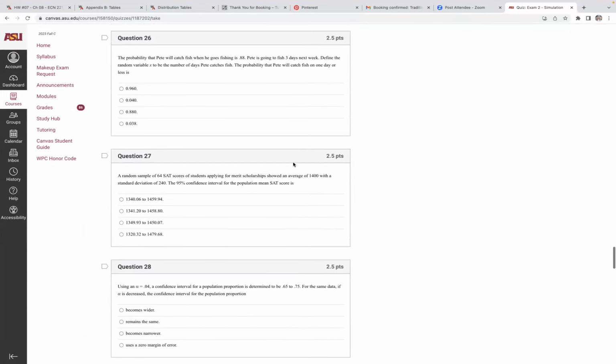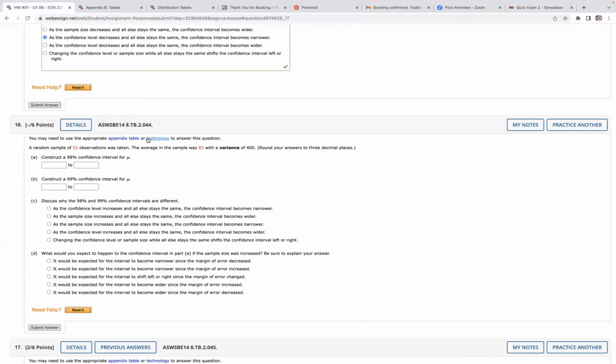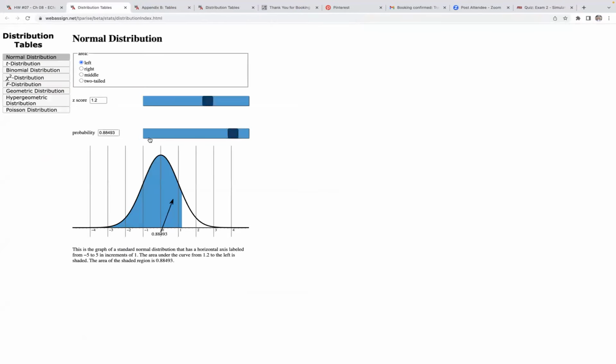My question is, because we're gonna have physical tables on the test, and I'm so used to using the technology, like we use something like this. Say if I'm looking for a z-score of a value, how do I pinpoint it on a physical table, row and column wise? Say if I'm trying to find the probability of two numbers or two tails.